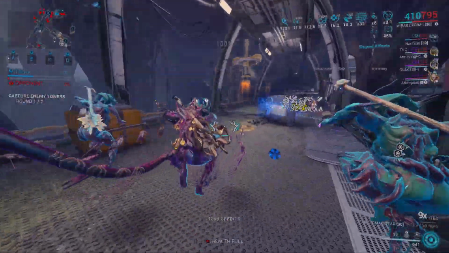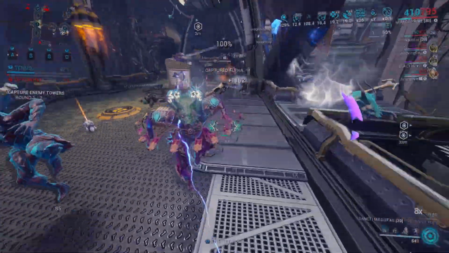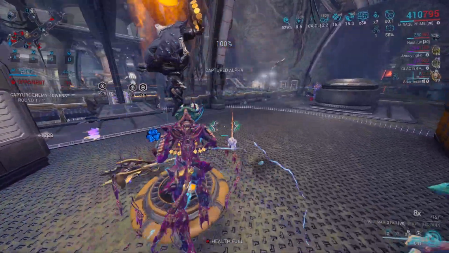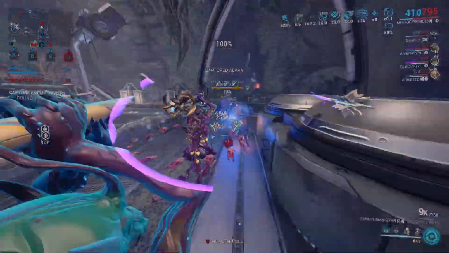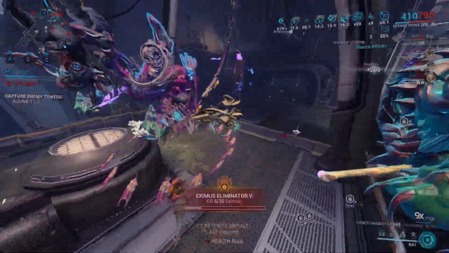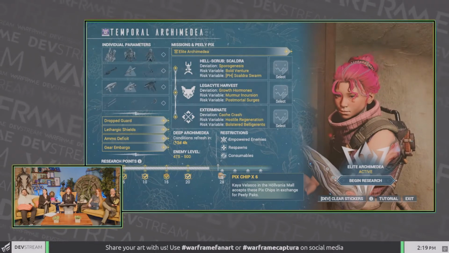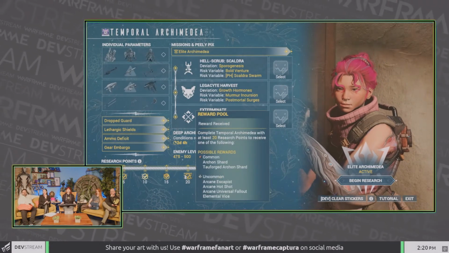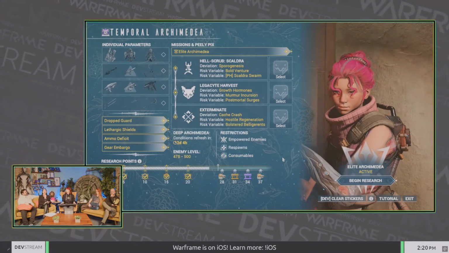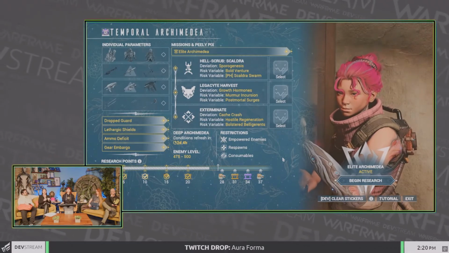But I'm still crossing my fingers if this will be a good replacement, as we still don't know the percentage drop chance of the Universal Orbs. We might get to see 25% at max rank, but I'm worried that it will be lower than that. However, I'm optimistic with this Arcane, as it's considered a late-game item and can only be farmed in the new Temporal Archimedia mission. It would probably take weeks to finally get a max rank of the Arcane, and I'm hoping that Digital Extremes will be generous on the Universal Orb drop chance.